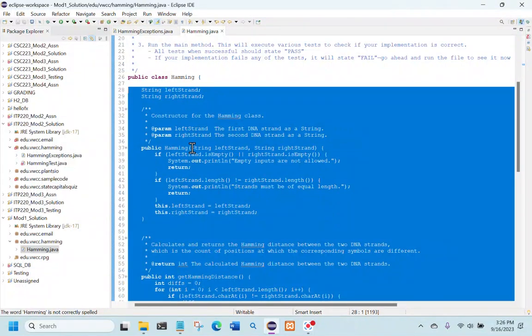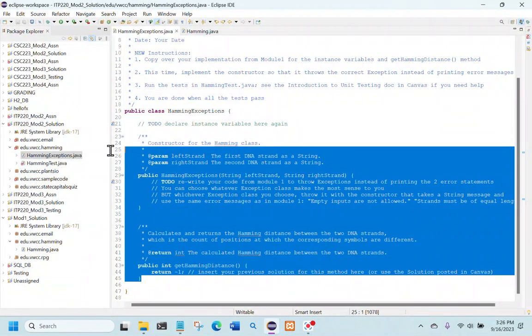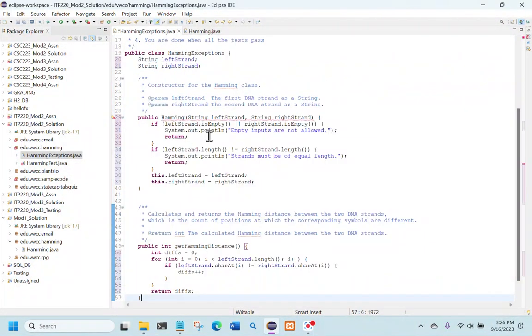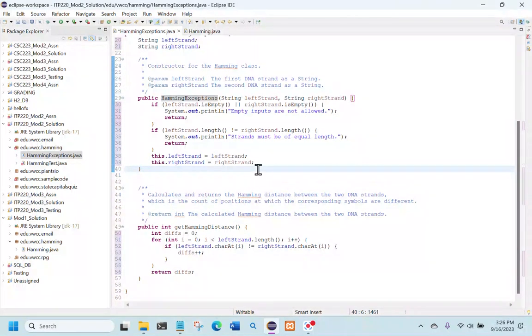We're going to have to make sure we get the name right. So we need to change the constructor name to Hamming exceptions again. And then instead of these print statements, we need to throw exceptions.